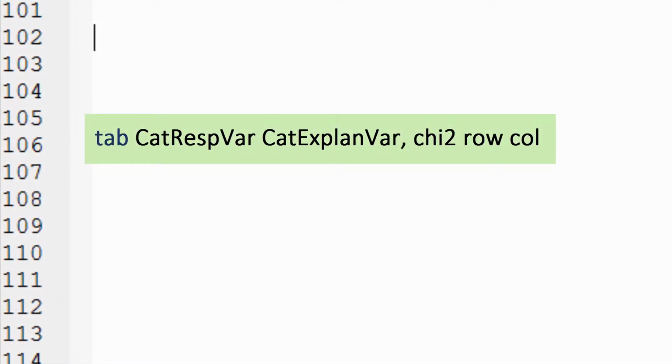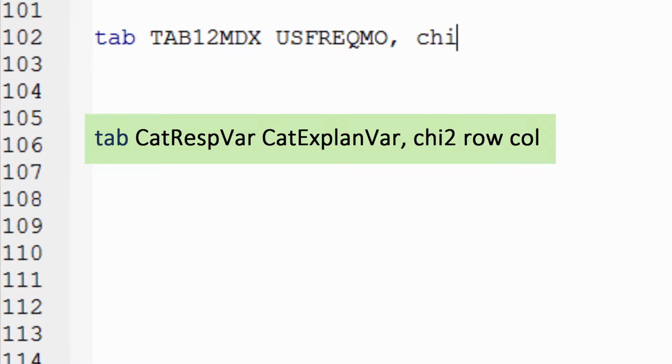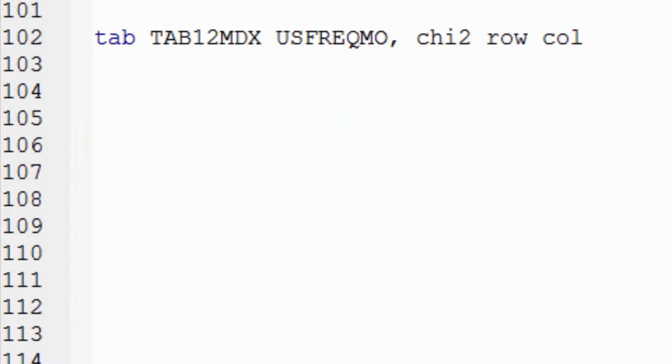In our do file, we include the tab command, followed by the categorical response variable, followed by the categorical explanatory variable, followed by a comma, and the options chi2 row col. Tab TAB12MDX, USFREQMO, comma, chi2 row col.